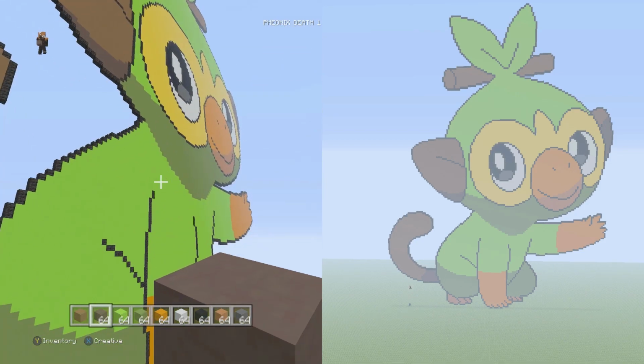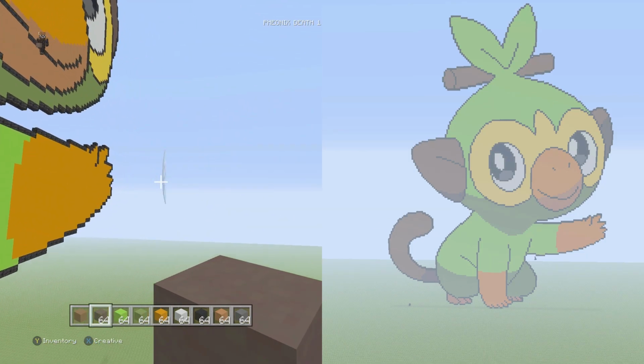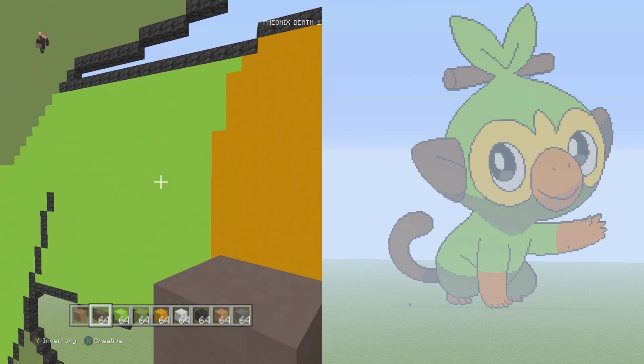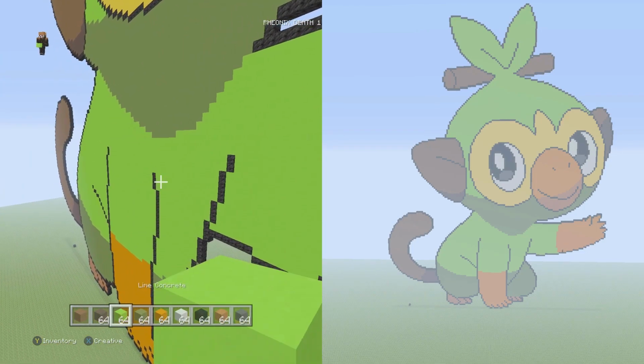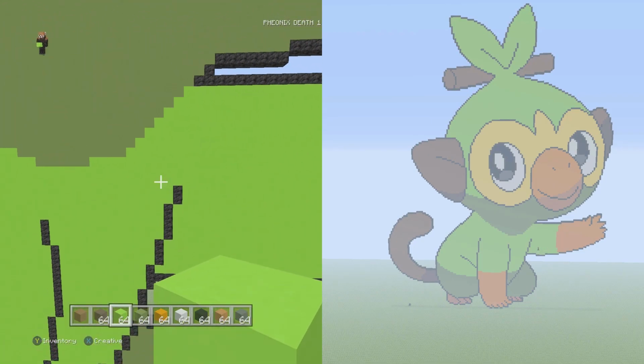Anyways, on the right hand, as you can see, this is all orange concrete. And then to the left of it is still the green concrete, or the lime concrete that we had for the rest of the torso. No shading on the hands, just because I kind of wanted to keep it simple there.